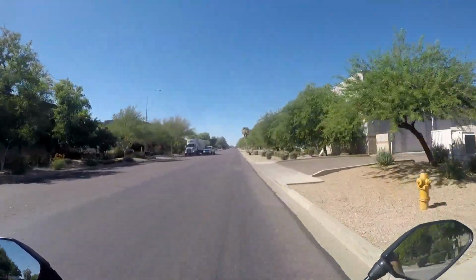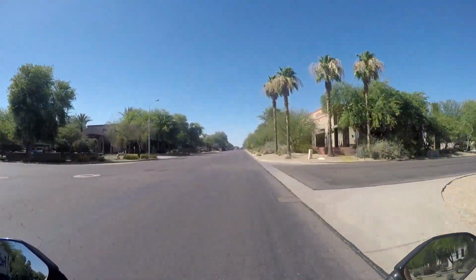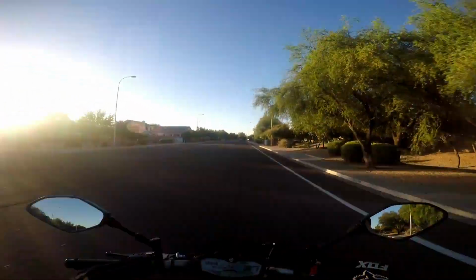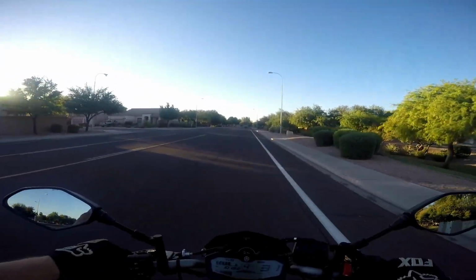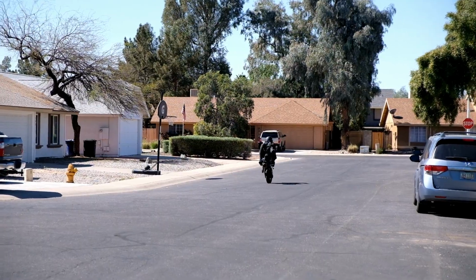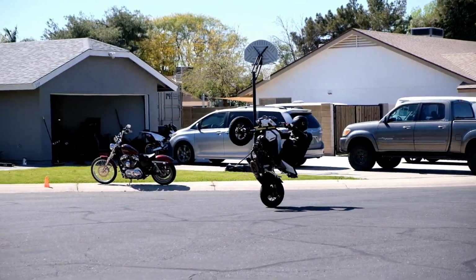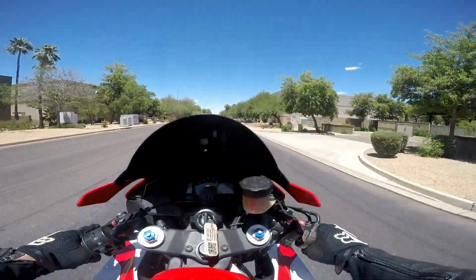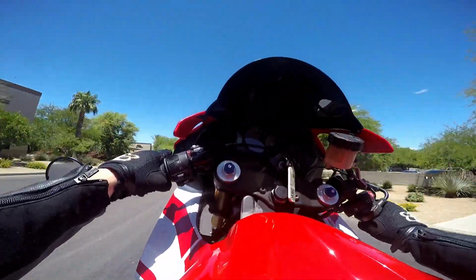Number 3, as I've somewhat demonstrated, but not super well, these things are freaking wheelie machines. This is hands down the absolute easiest bike I've ever had to do a wheelie on. And that could be good or bad, but if you're like me and you like being a wheelie poser wannabe, then that's a good thing. So the Honda Grom's a great bike for learning wheelies, but it's not necessarily the easiest bike for doing wheelies. You've got sport bikes which are capable of doing wheelies, but wicked scary. This bike is just super easy to do wheelies.